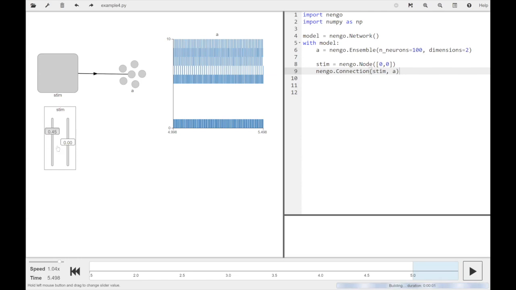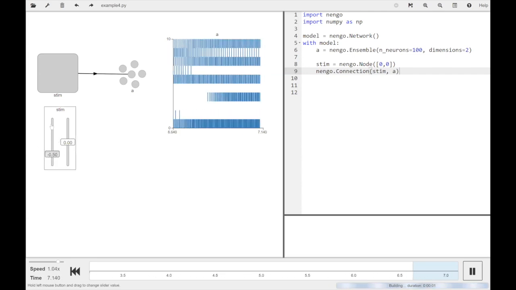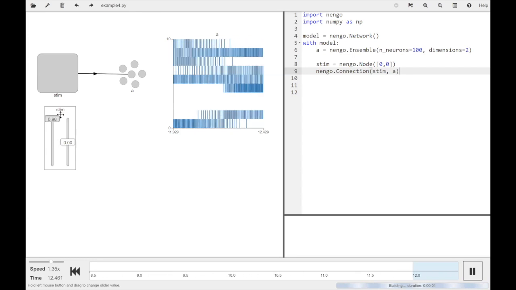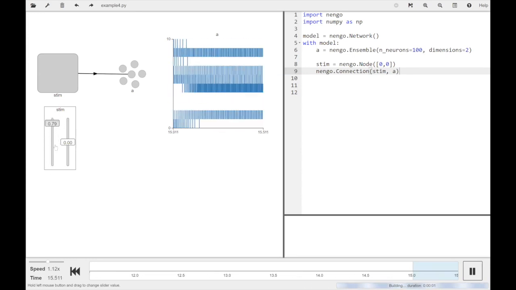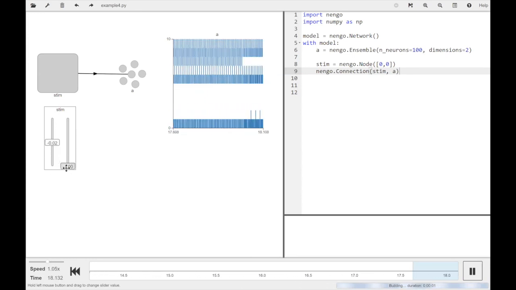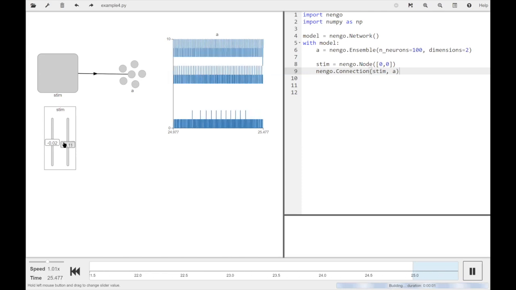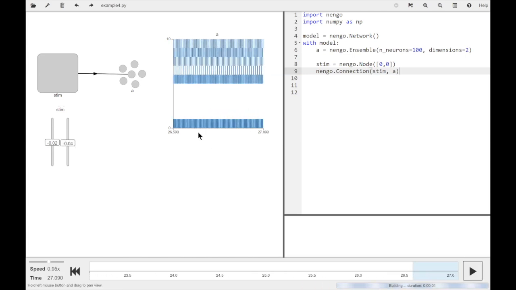So it's not like half the neurons are being affected by one of these and the other half are being affected by the other. You'll notice if I move this slider, all of the neurons are being affected by this slider to varying degrees. Some of them are being affected a small amount, some of them a large amount. And same with this other slider. All of those neurons are being affected, some more than others. Another way you can think of that is if you were imagining this as a normal neural network. If you had 100 neurons here and 2 inputs, then you would have a 100 by 2 weight matrix in here.